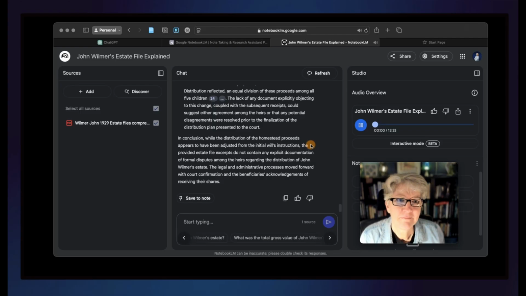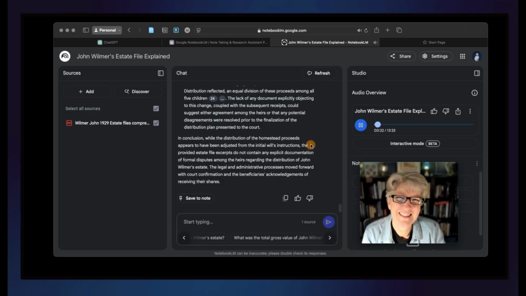Welcome to your personalized deep dive. Today, we're stepping back, quite a ways back actually, to 1929. That's right, Plymouth Township, Pennsylvania. We're digging into the estate files of a man named Wilmer John. He passed away that year. And we've got quite a bit to work with: his will, inventories, distribution records, the whole process. It's like a window, isn't it?